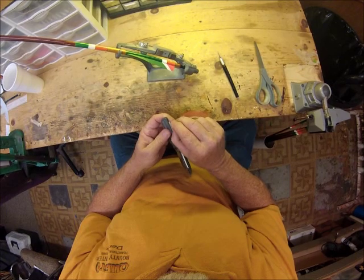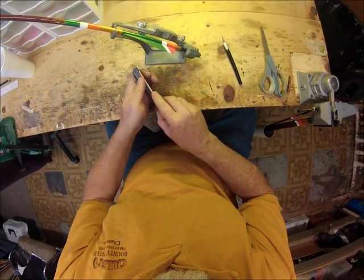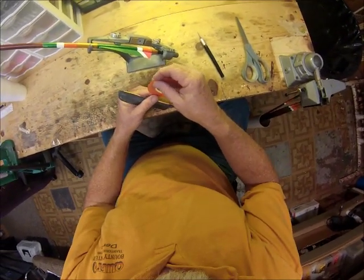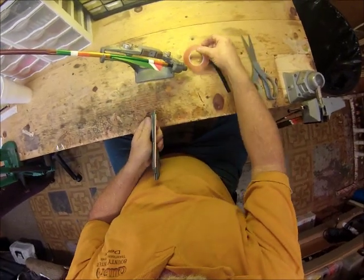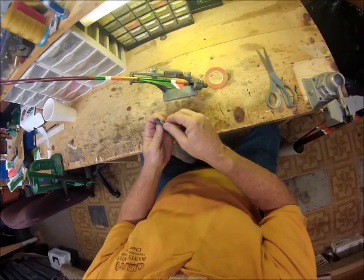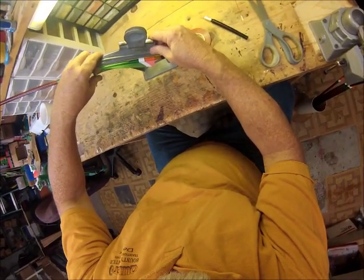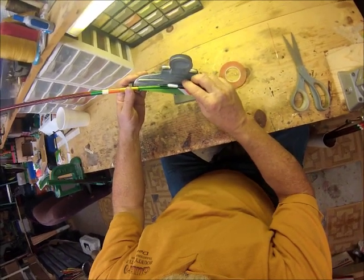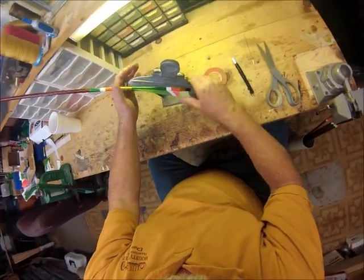Same thing. Start your tape. Just like so. And I got this started just as my CD stopped, so we don't have no music in the background this go around. Cut it off. Roll it on. Peel the backing. Get it positioned like that. Now this one here has a little gap in here. I can see. I don't know if you can see it. Don't want that, so we'll take the knife and make sure it's on there good, just like so.